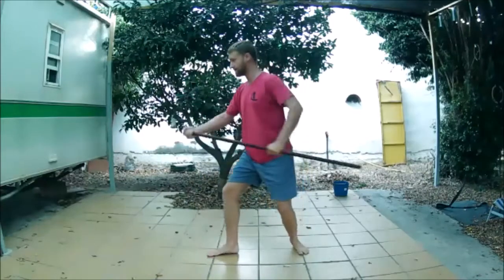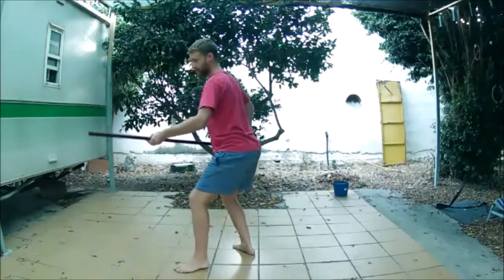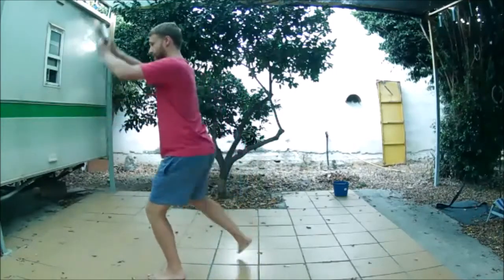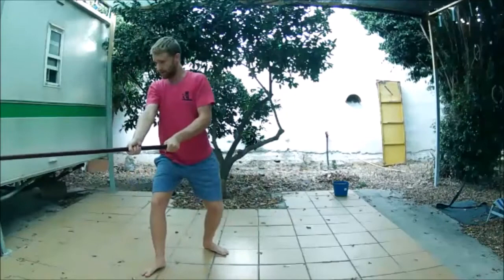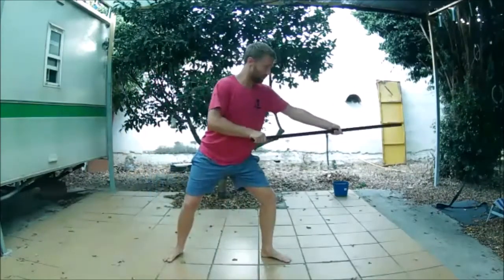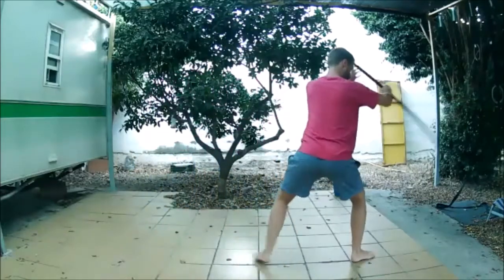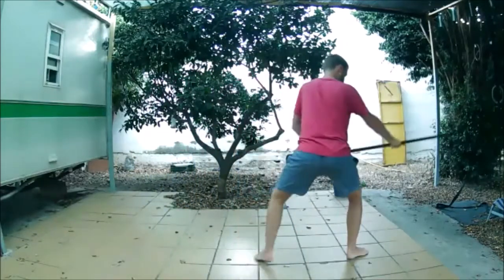Keep the body nice and balanced. Nice, clear movements. Keep the transitions really stable in the strikes. Just play freely with the movements, nice and clear.